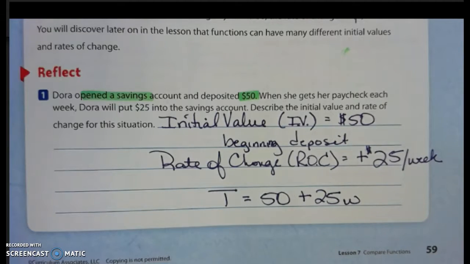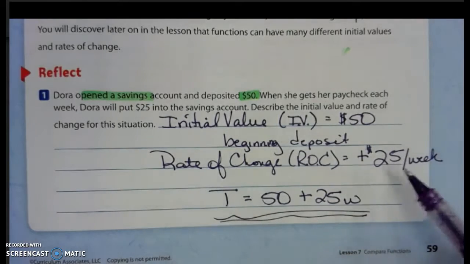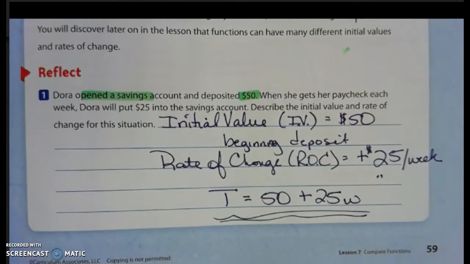If she's going to save for a year, that would be 12 months, right? $25, now that's per week. I was doing months. Let's do for a month. 4 weeks in a month, 25 times 4 is 100 plus her $50. So at the end of the month, she's got $150. It's usable. It's predictable. We could figure out 52 weeks for a whole year if we wanted to. This is an equation that comes from the pattern she established.